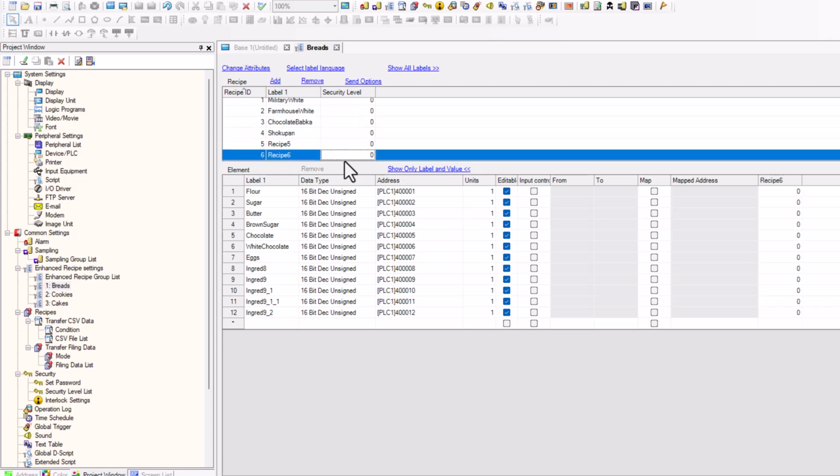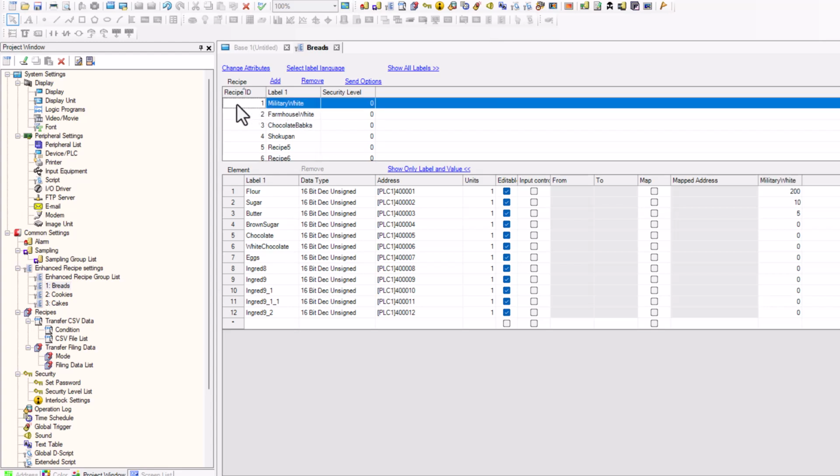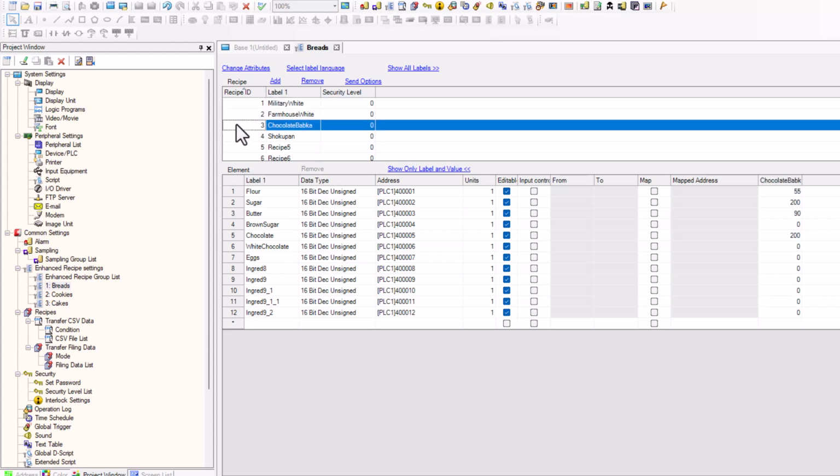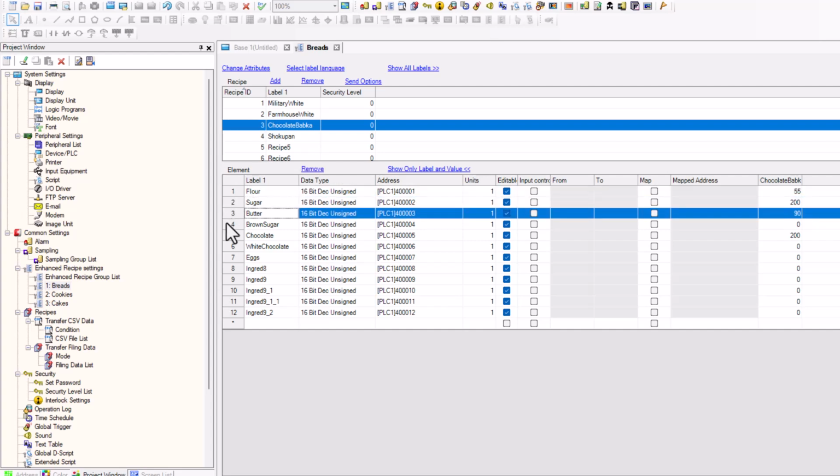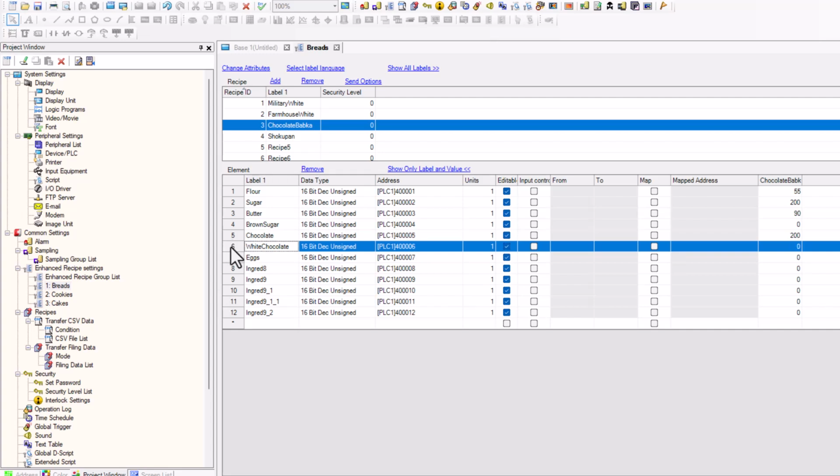So anyway, you can see here I've opened up this breads group, and you can see that up here I have my different recipes for the different breads. But of course, here in the different elements, this is fixed per group. So the elements of the recipe group are fixed. All the recipes share all these same elements and also share the PLC address that is associated with them.